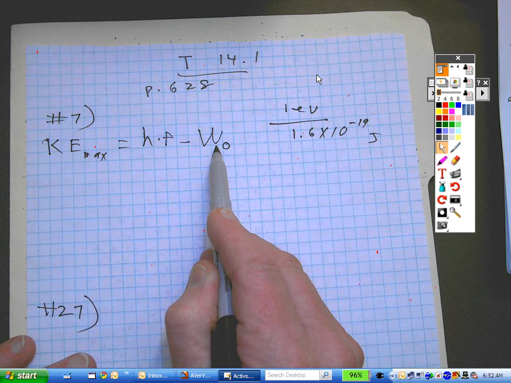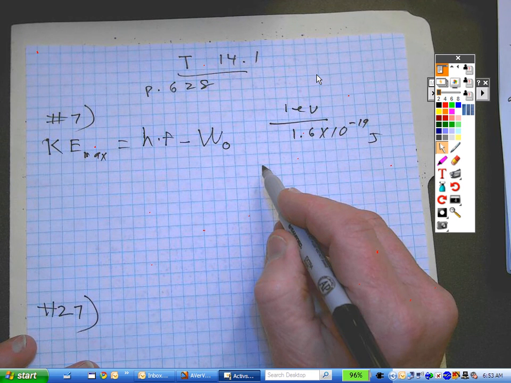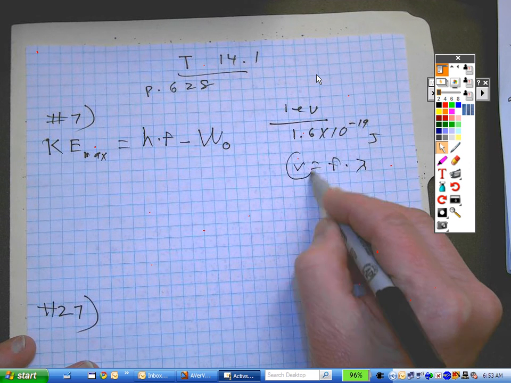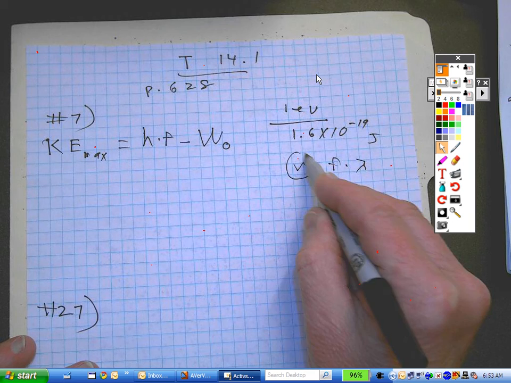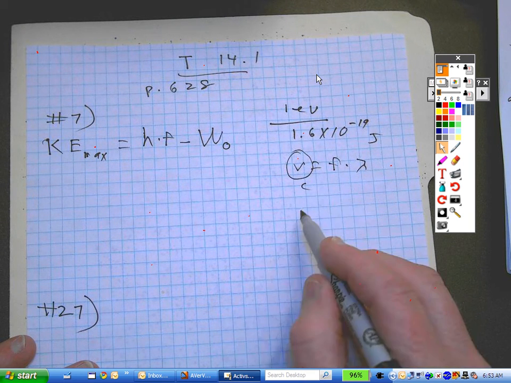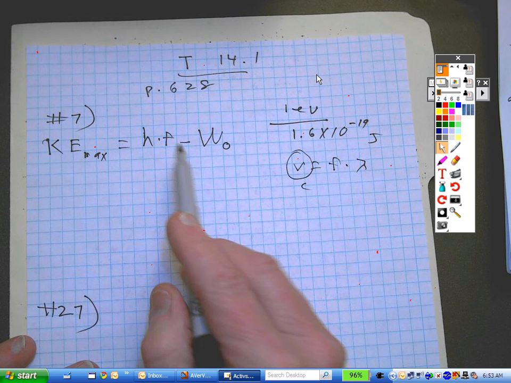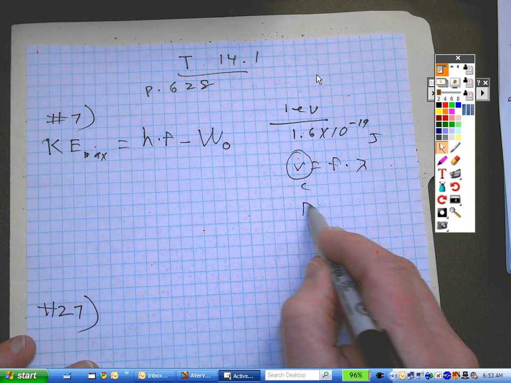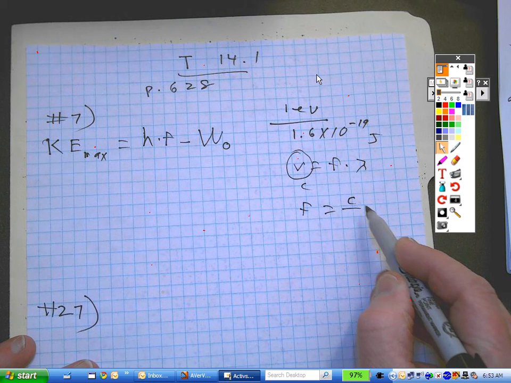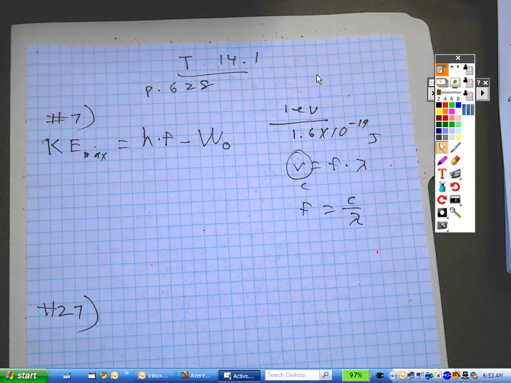Only one more hint to give you with this one. One of the things that's very useful in every one of these problems is to recognize that velocity is frequency times wavelength, but we're always dealing now with velocity that is the letter c. So instead of v, we could use c. Instead of using f here, it's very useful to realize that if you solve for f, it's the same as the velocity, which we'll call c, divided by lambda. And that is a useful way to do number 7.